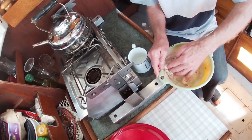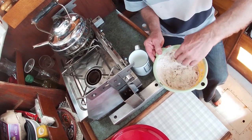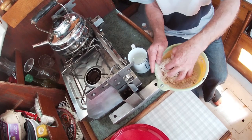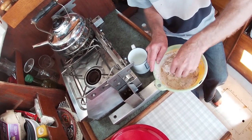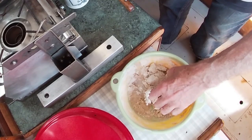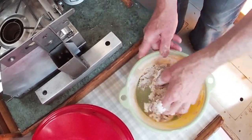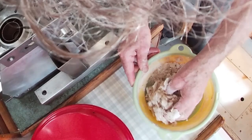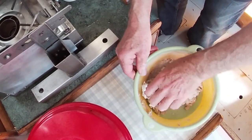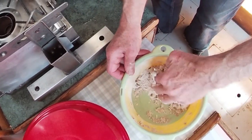I know some of you would probably be using a spoon, but I'm not using a spoon today — getting hands on here. Add water until we've got a dough. I'm not going to make it too sloppy because I don't have a bread tin, so I'm going to make a couple of rolls which are going to have to be self-supporting and stand on the tray. So we'll keep the dough mix reasonably firm.